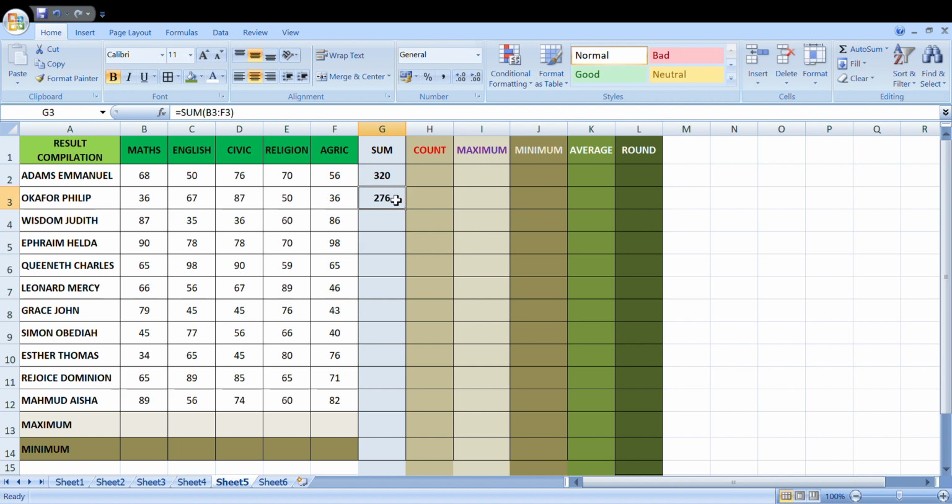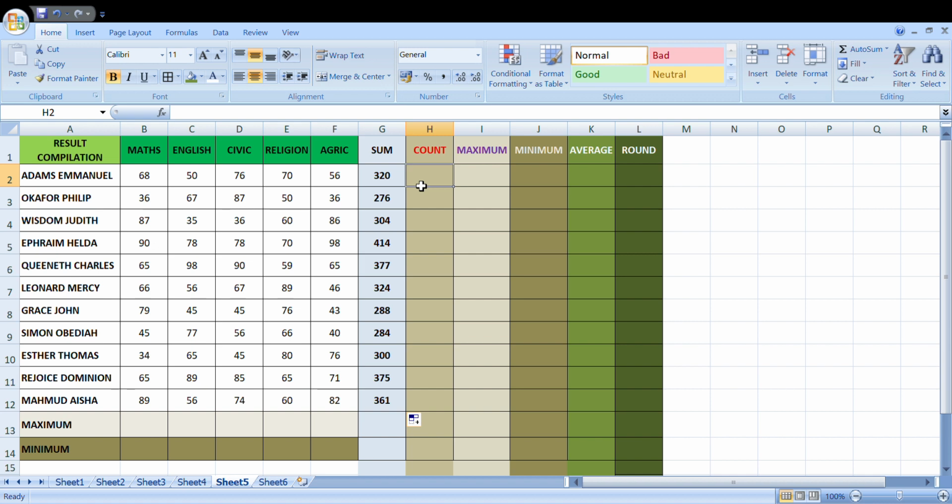So we will not be repeating that for all the students to save time. Hence we bring our mouse pointer to this small dot here, the bottom angle, then we click and we drag around the remaining ones. So this automatically sums up the scores for other students. So now remember that while we're summing, we use equal to sum and we reference the range.